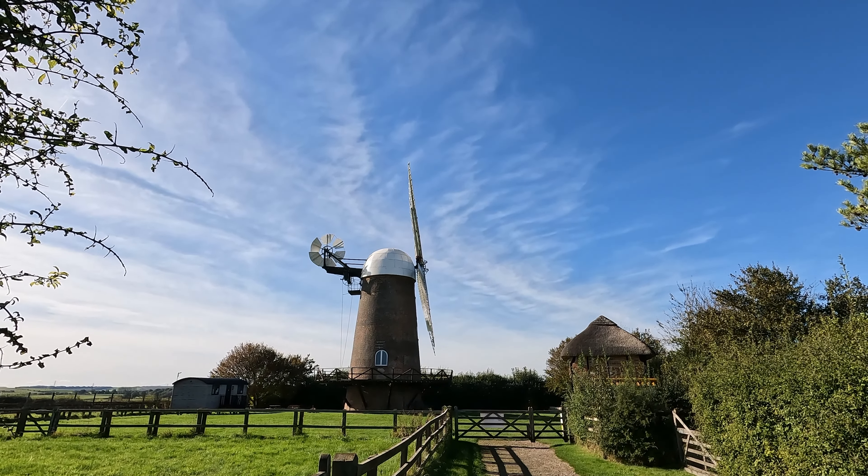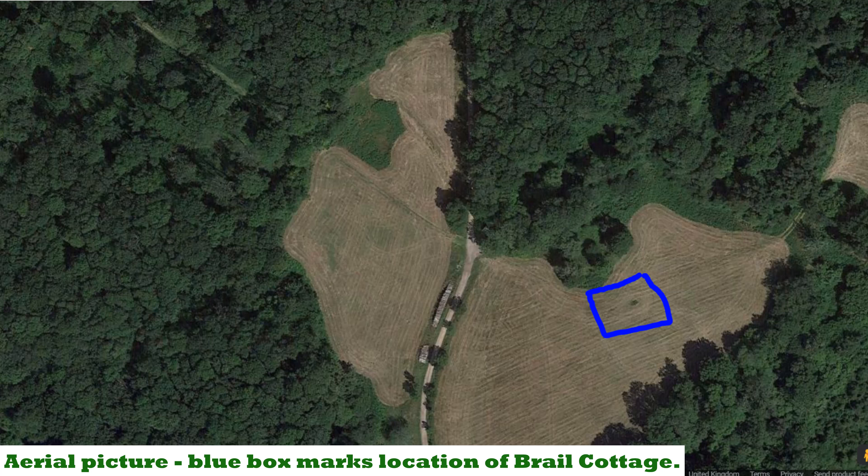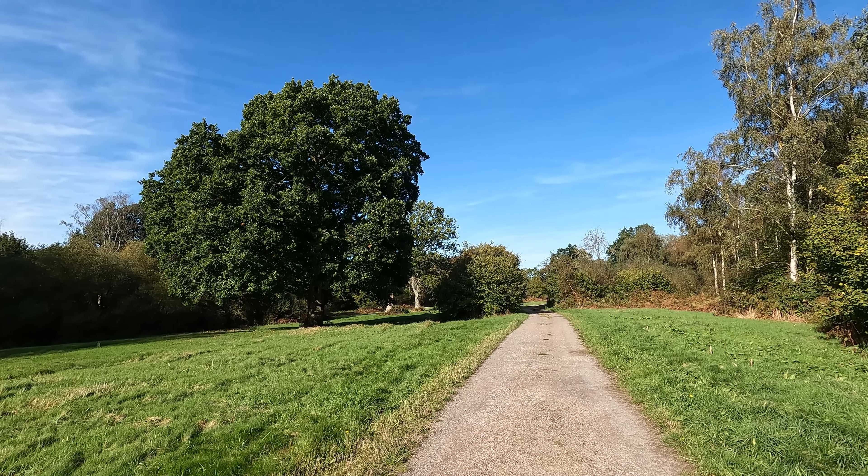Just behind that little bank there was once a cottage called Braille Cottage, but there's no sign of that now. This is a quite beautiful bit of woodland along here, it's really noticeable. Filming mid-October, and while there's no sign yet of any leaves turning gold or yellow or brown — all very green still — I think we're very much in for a late autumn this year.